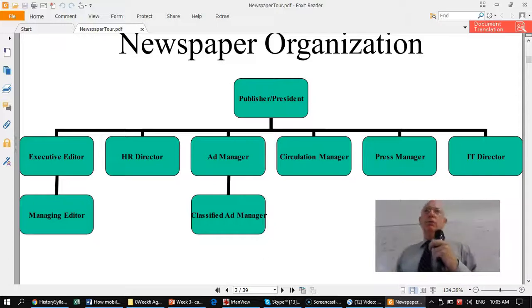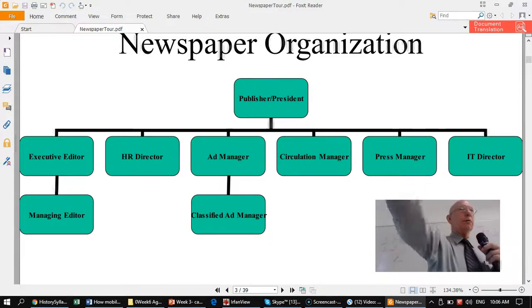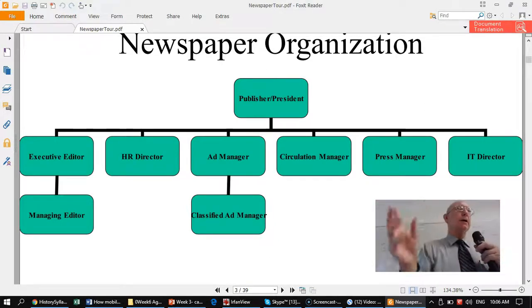I served also as a wire editor, which meant I was just watching the wire all day. We had wire coming in from the Associated Press, the New York Times, the Washington Post, and the LA Times. I had to watch all those stories coming in and decide what I should recommend for the front page. What should I put on other pages that were basically given to me by the news editor?